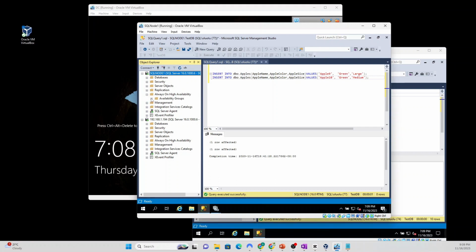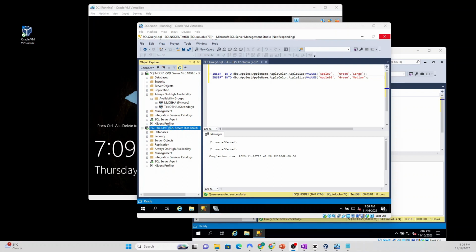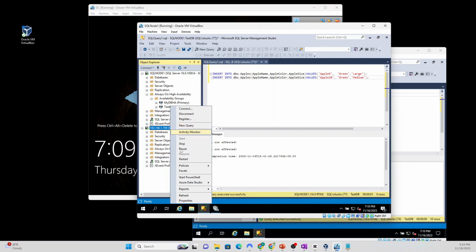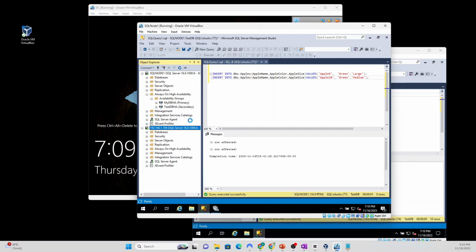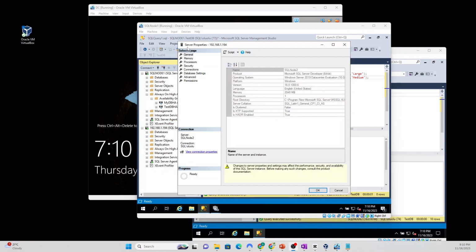Now you can see that SQL node 1 is now the secondary. If we refresh our listener, let's check which node it is now connected to. Now if I click properties, as you can see, our listener is connecting to SQL node 2.